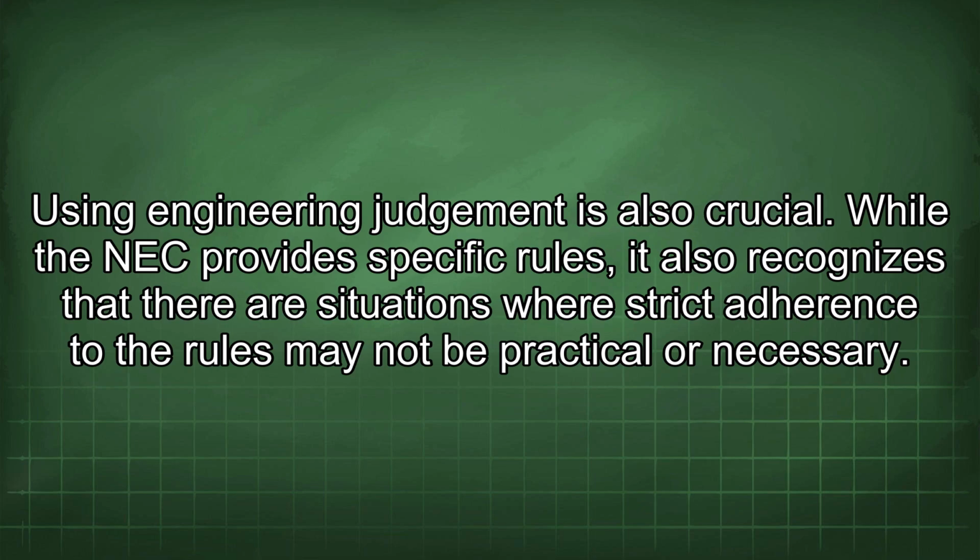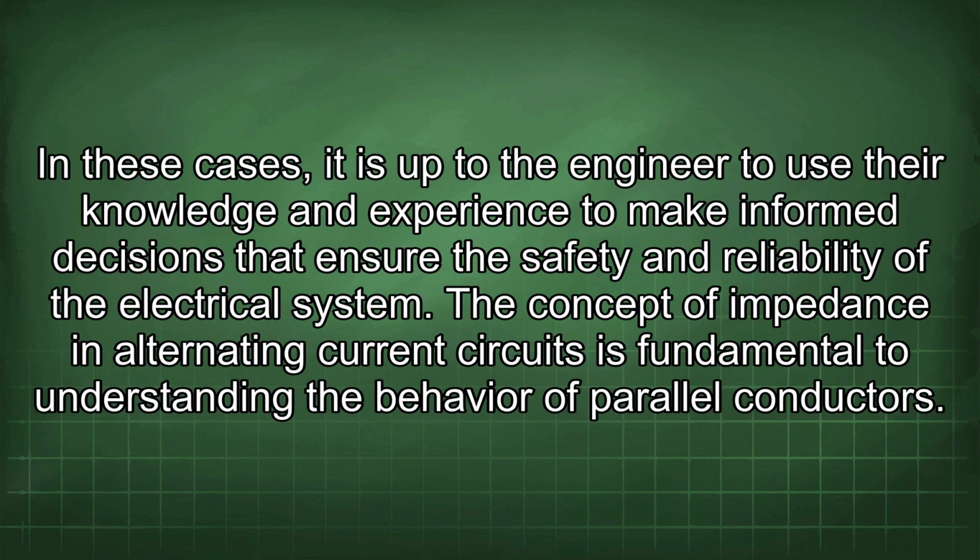Using engineering judgment is also crucial. While the NEC provides specific rules, it also recognizes that there are situations where strict adherence to the rules may not be practical or necessary. In these cases, it is up to the engineer to use their knowledge and experience to make informed decisions that ensure the safety and reliability of the electrical system.